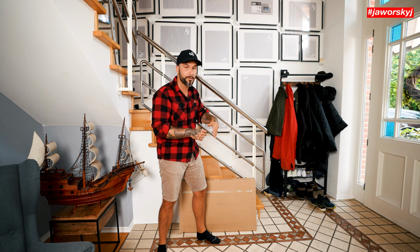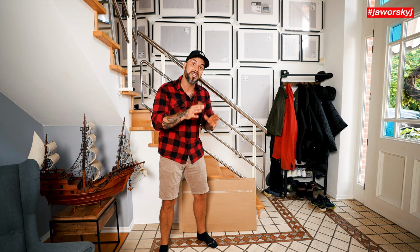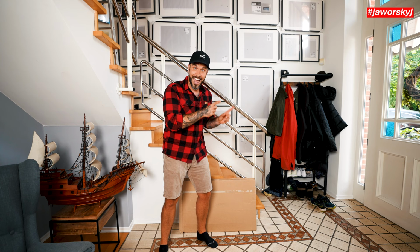And I will start now with the lower frames. I can do them myself, and later my wife will help me with the higher frames. I also got a new ladder, a very big one that I can put here on the stair. And I was also at IKEA a second time and bought more frames because I wanted to fill some of the empty gaps. I'm very curious how it will look in real life with everything filled.